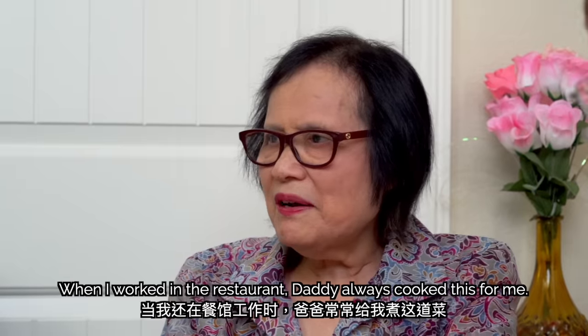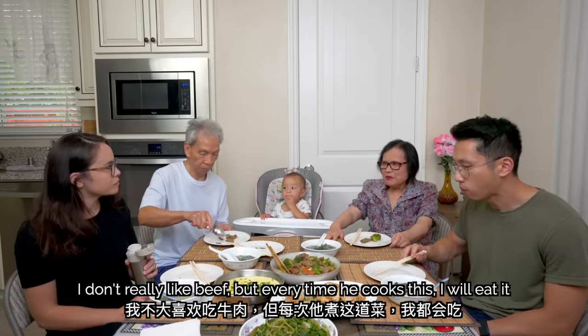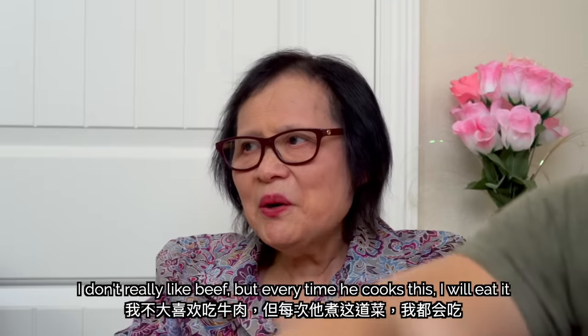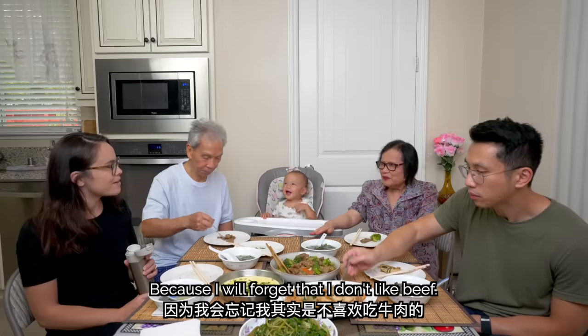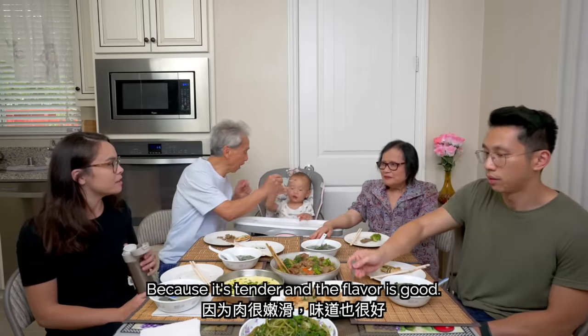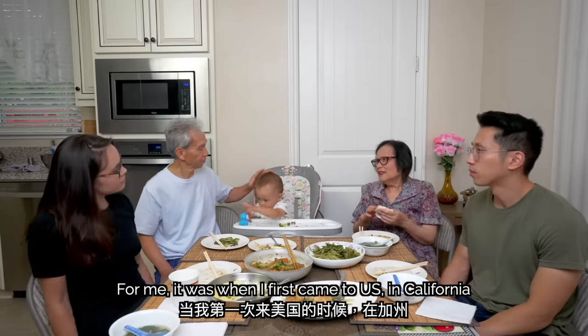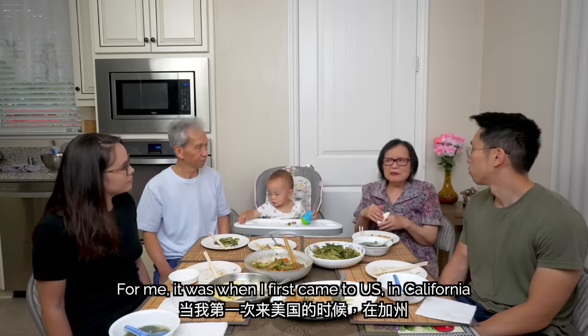When I walk in the restaurant, Daddy always cooks this for me. Yeah. I'm not a beef favorite, but whenever they cook, I eat, because I forget I don't like beef. Yeah, because it's so tender and the flavor's good. When was the first time you ate this? For me, when I came to the United States, I started to eat it, especially in California.